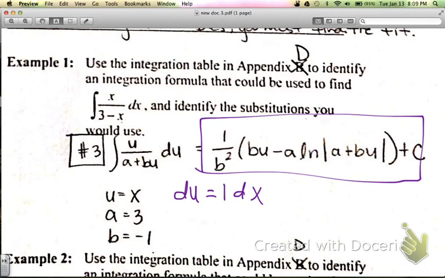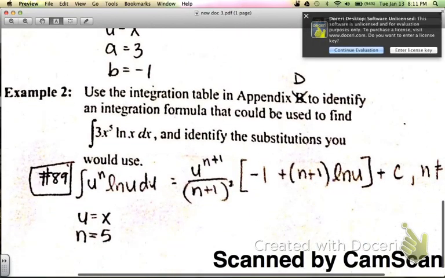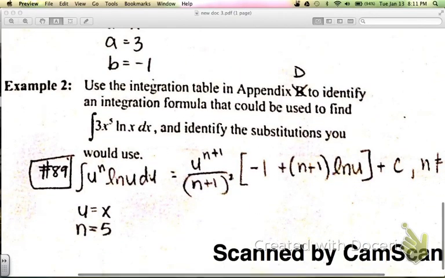And then for example 2 down here, again still Appendix D, not B, I see some constant 3, which I can pull out, so that one doesn't really matter and I'm going to ignore the 3. I see a u, because again there's an x, so I'm seeing u to some power. I'm going to put n, because usually they represent powers with n, and they represent the x's as u's. So it's u to some power, x to the 5th, that's u to some power, ln of u du. Then I'm going to flip to the back of the book and see if I can find one that looks like that, and I actually found one that looks exactly like that. Number 89.